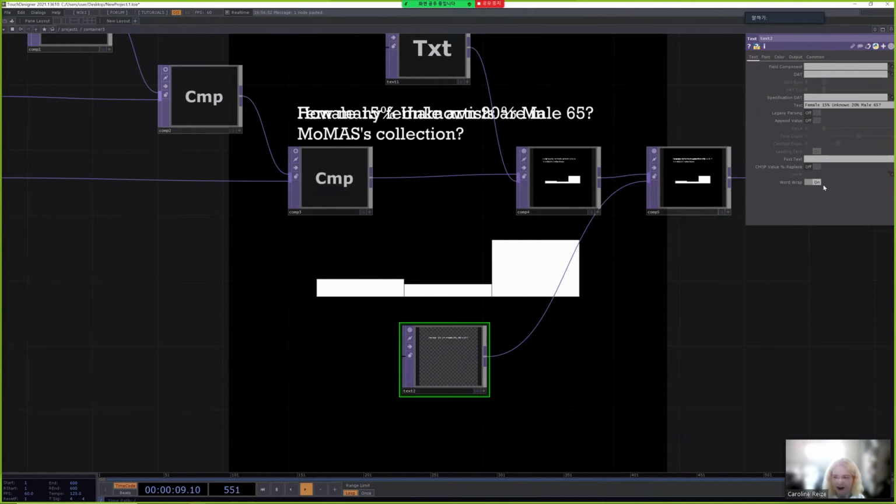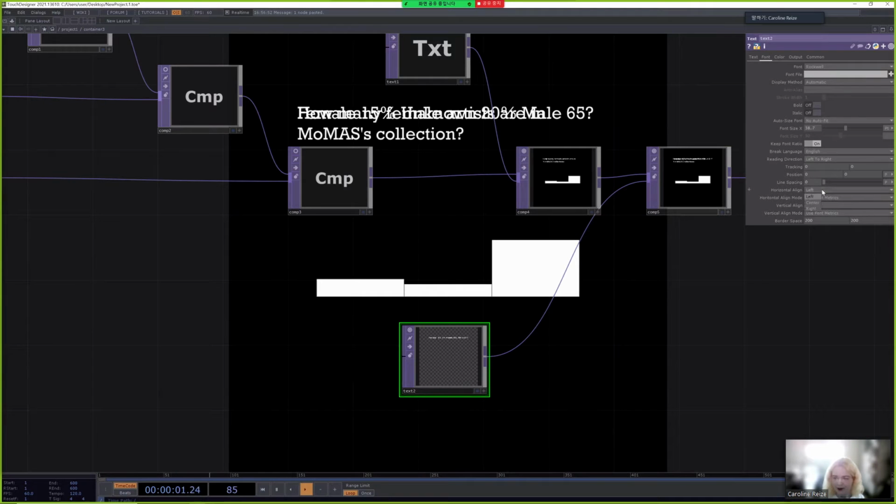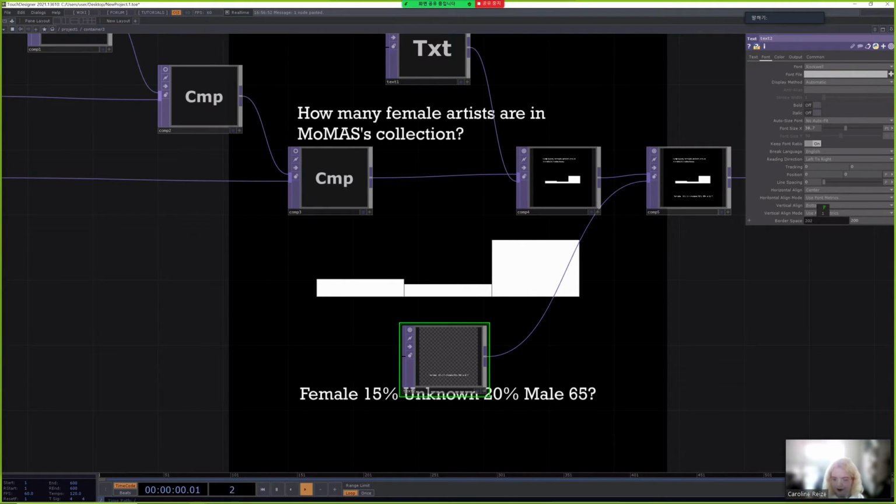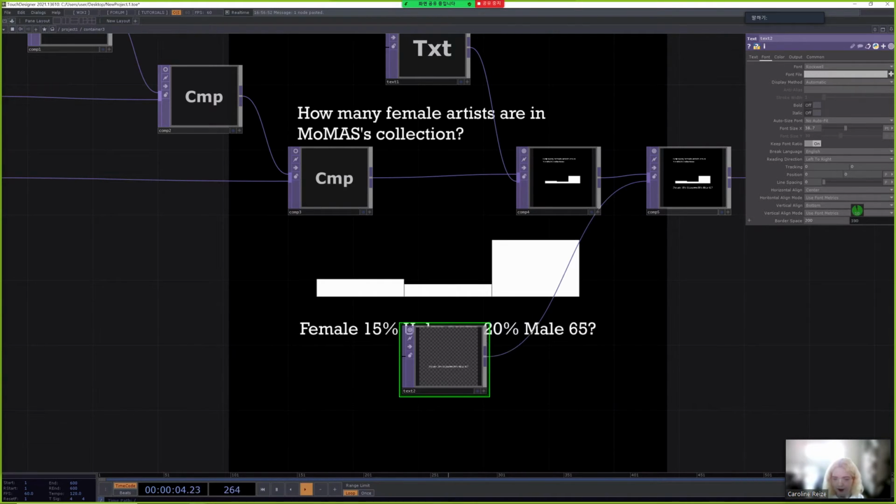Add, this time change the alignment to center and maybe bottom. Maybe move it up over here under our bars. Change the font size a little bit.